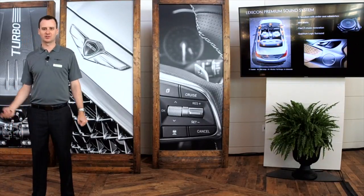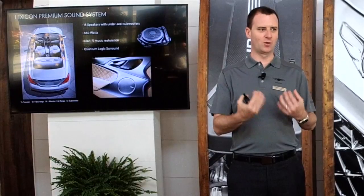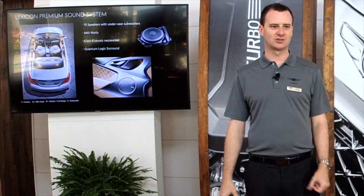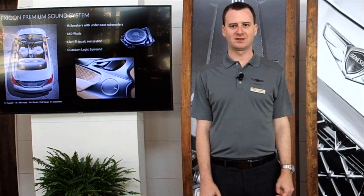On the audio side, the Lexicon sound system — also featured on the G80 and G90 — sounds incredibly amazing in this car. It has 15 speakers including two subwoofers going into the two front seats. Make sure you listen to it while driving — there are USB drives in the car with sample music. It features Clari-Fi music restoration and Quantum Logic Surround. Clari-Fi actually remasters the track itself, separating vocal and instrumental elements and re-projecting them for better sound — it does a great job bringing out audio quality even from low-quality sources or XM channels.